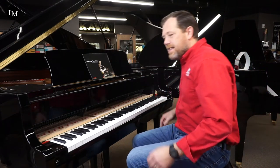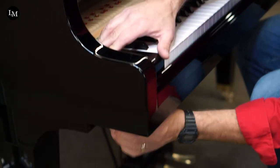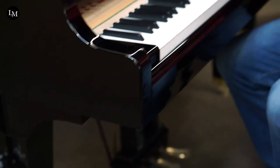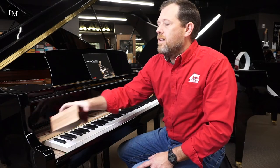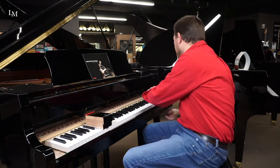Think of being under the hood of your car — we're looking at the engine. You may not know exactly what's under there, but you know it works. This is exactly that. I'm not using any tools; everything's done by hand. I'm going to take out a screw here. Here is the cheek block — there's one on each side.